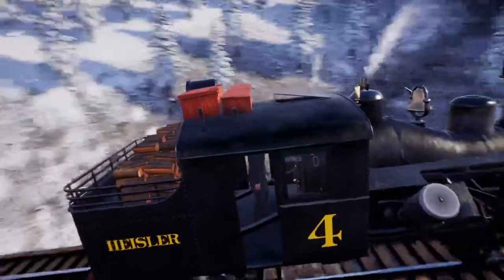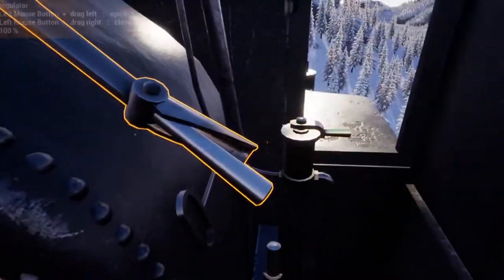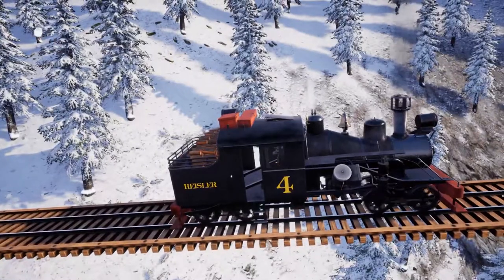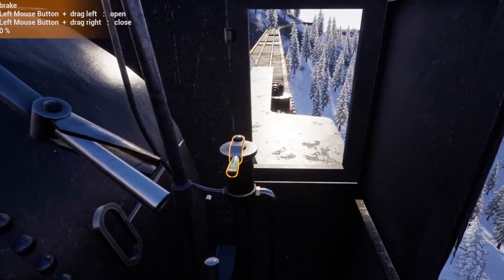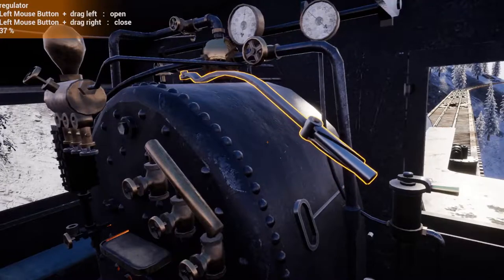I'm putting the sander on now to show you and try and recover the backward slipping that I was doing. We're going to hit our brakes. And let's go ahead and adjust our reverser, bring the power down. Again, we're still doing full regulator, so we're just slipping backwards at this point.